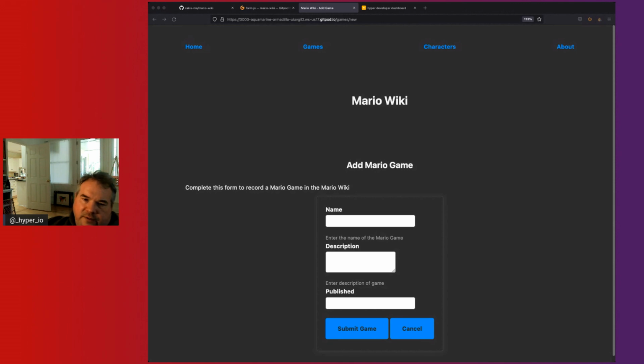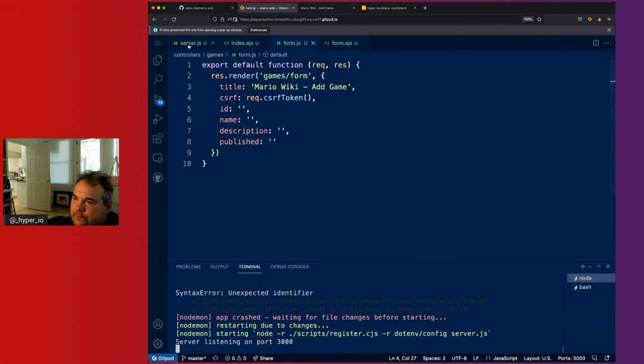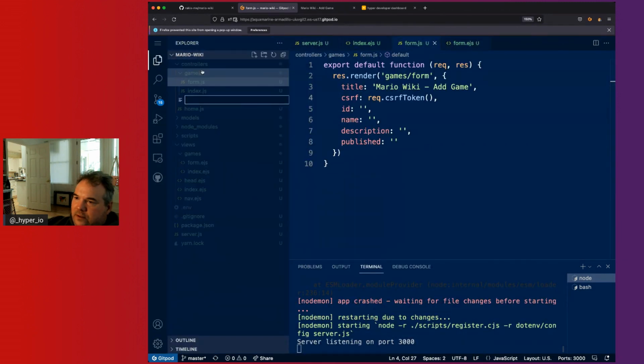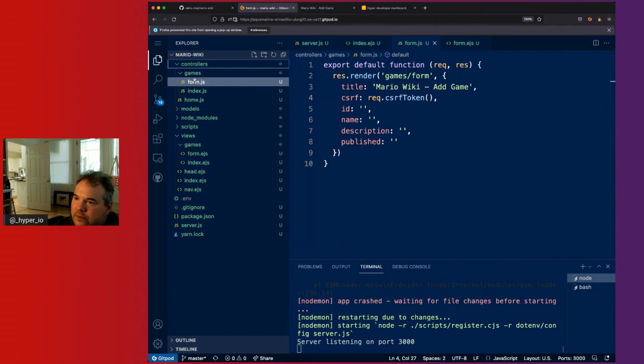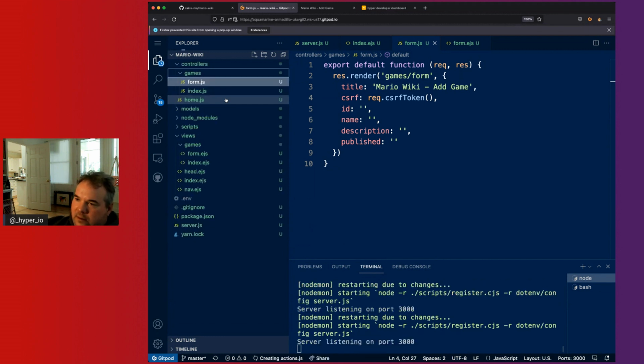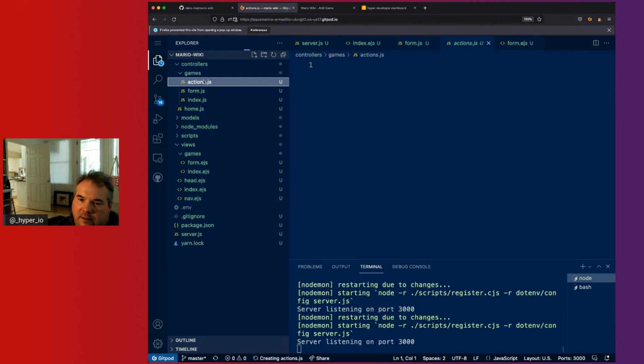And in order to do that, we need a controller. So we'll create a new controller. Oops. In games called actions. And in that new controller, we're going to import the model.